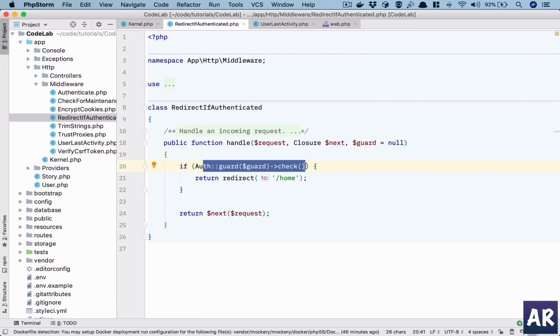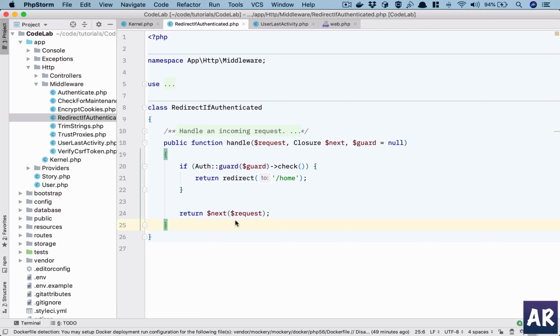If you feel that this user doesn't have sufficient permissions or certain roles to look at that information, then you can redirect him to, let's say, an access denied page or something like that. And if not, you can say return $next, pass the request, which is almost like, okay, the execution is done for this particular middleware. You can move ahead and check if there are any more middlewares which you need to process, or else you can go to the controller. So yeah, that's how we get our routes.